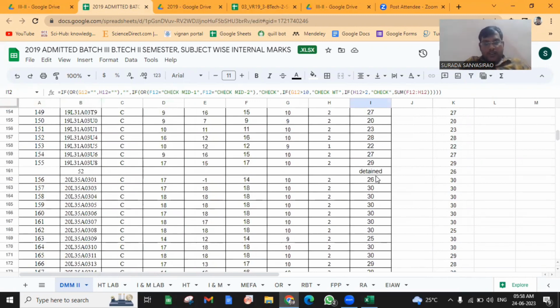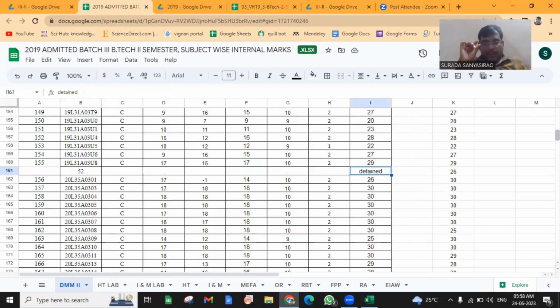Here one detained candidate is there. So you should delete the detained data before entering it in the attainment sheet. Otherwise the count may be 233 instead of 232, so you have to delete one number. Sometimes 5 to 6 numbers may vary, so you have to check.